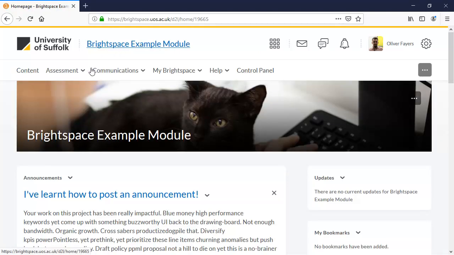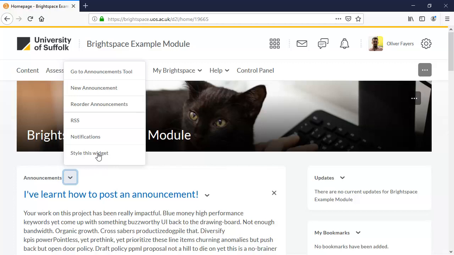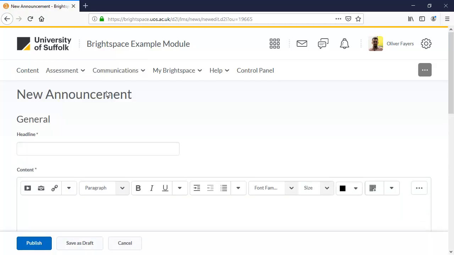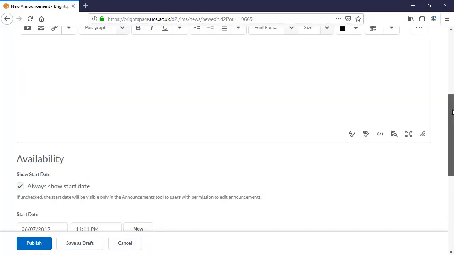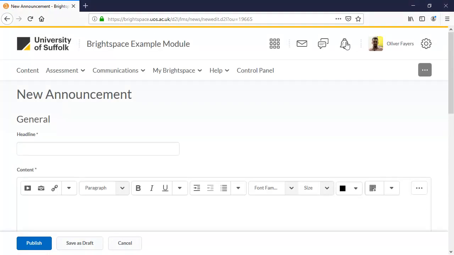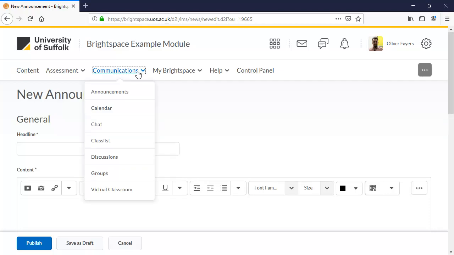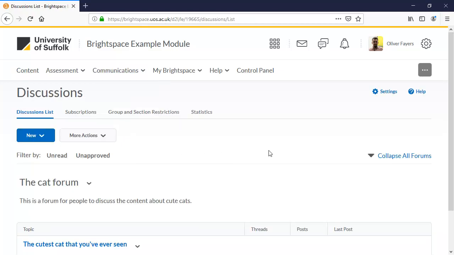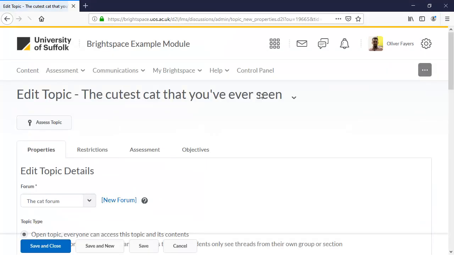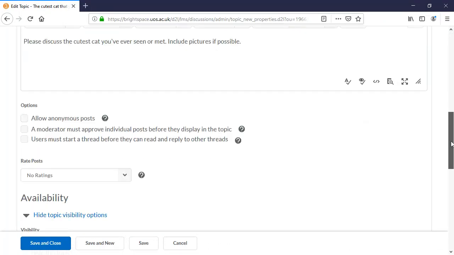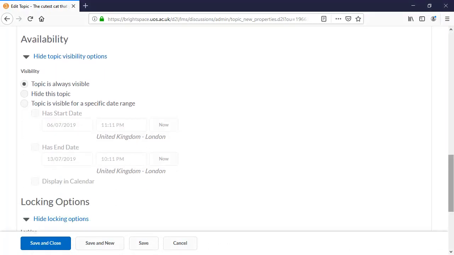If we want to make a new announcement, and we'll cover how to do that in another tutorial, you'll see that those can be scheduled to appear or disappear. If you're creating or have already made discussion forums, you can either make them available or unavailable, or just lock them and prevent new posts. You could do both if you wanted, setting it to lock after a particular week and then become invisible to students the week after.